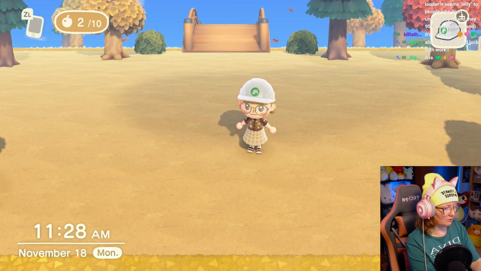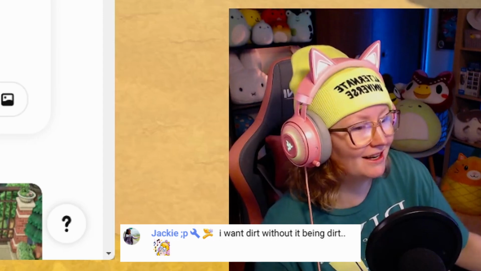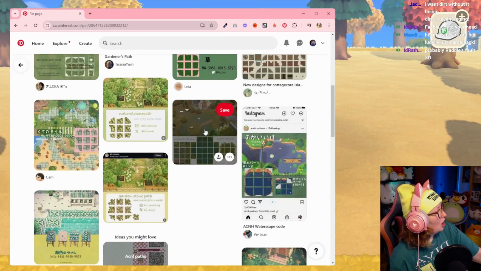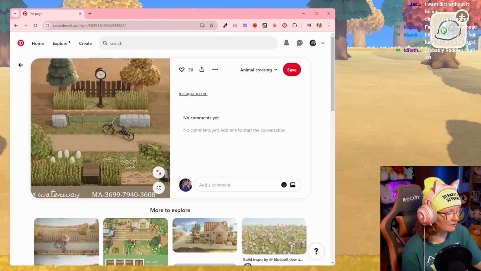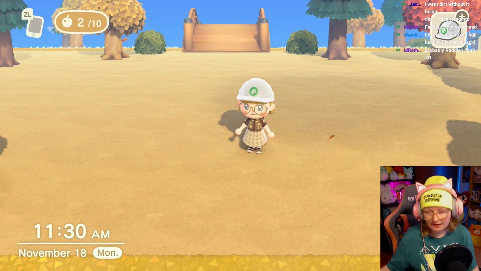Let me just get Pinterest open real quick. See, I was thinking something like this that is tileable, and then I can kind of maybe even put fencing on either side. I want dirt without it being dirt. Oh, this was actually the other one that I was thinking of because it is so beautiful. And again, I could just get a center. Let's get into this, downloading some custom designs, see if we have any space at all for it.